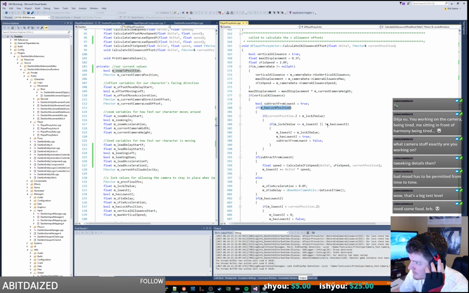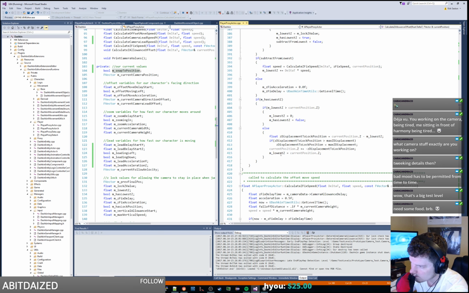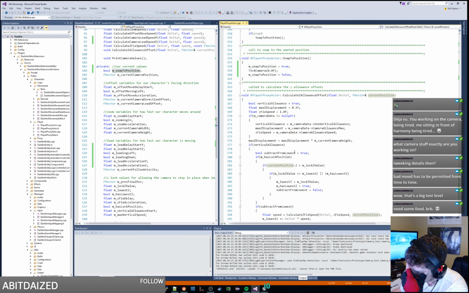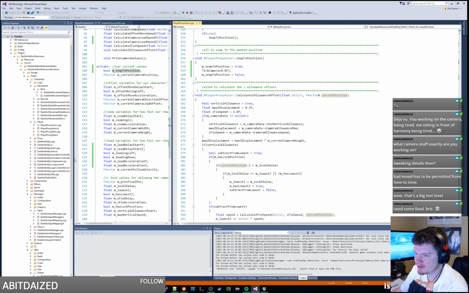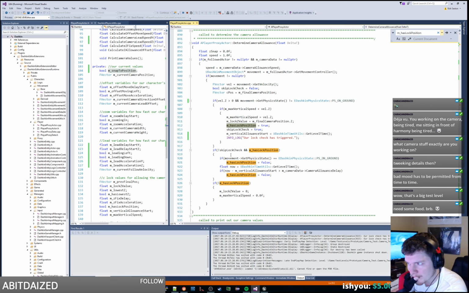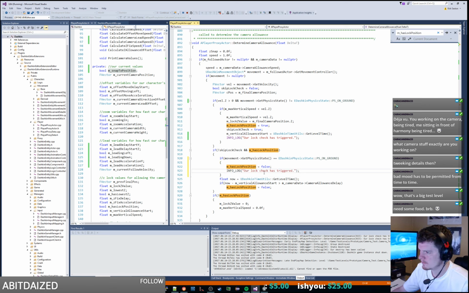Alright, so what exactly is... We're triggering it at the proper times, but when do we actually untrigger it? Our lock check has untriggered.